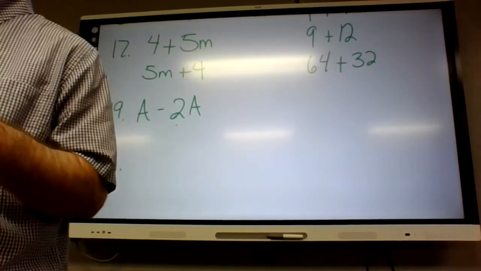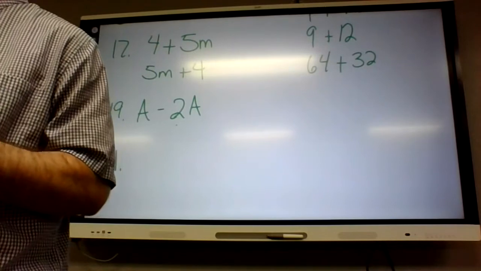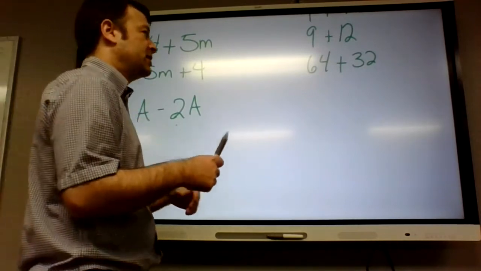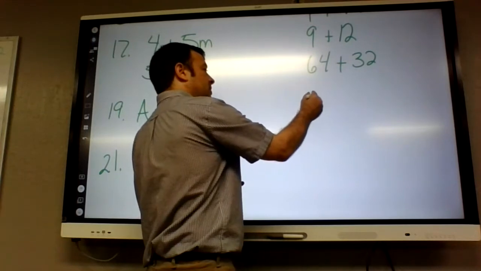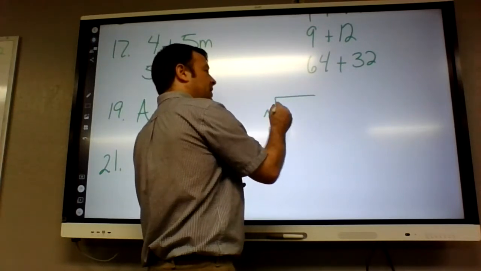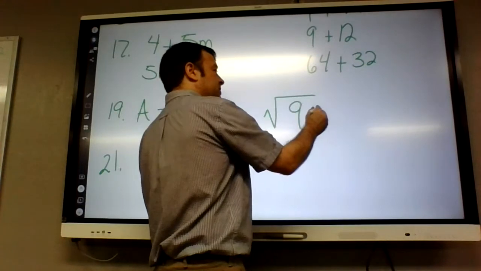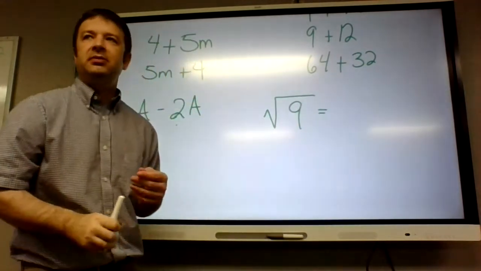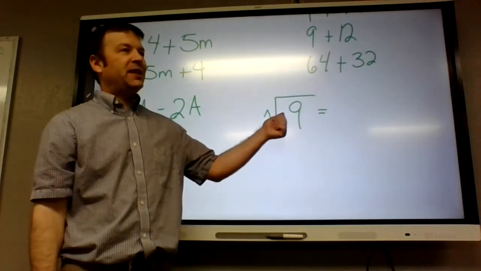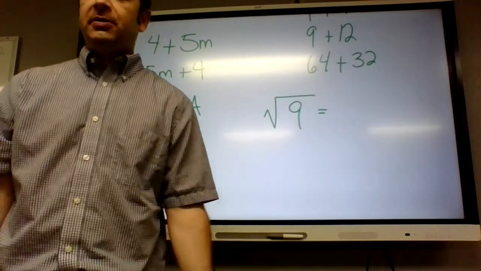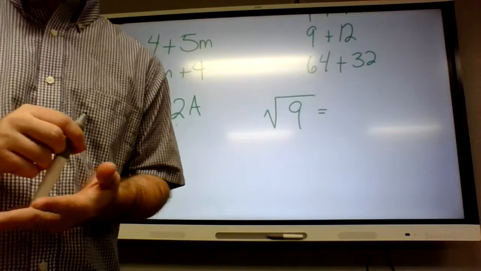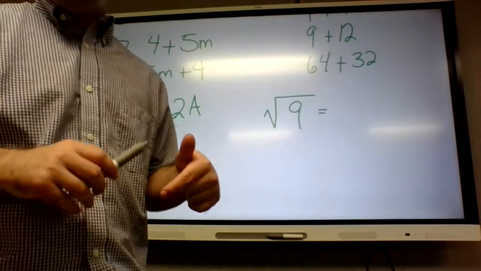On 20, do you guys know what the square root means? Yes. We haven't done that this, well, maybe we did it once. It's the division thing with like a weird line. Yeah. Can you guys tell me what square root means? Two numbers that times each other. Yeah. What number times itself equals that? Right, 3. Now, that's not number 20, but that's just to remind you what the square root looks like.